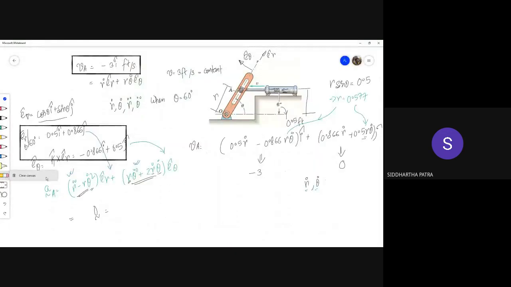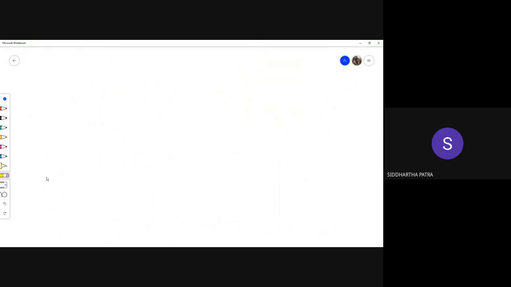So we'll solve another problem, and as usual, you are instructed to solve more problems from whatever has been discussed in today's class or any other class. If you have any difficulty or issue related to any problem, we would discuss that on Wednesday. Wednesday, of course, we plan to solve a little bit of kinetics, but after that we can discuss any problem that you have any issue with.